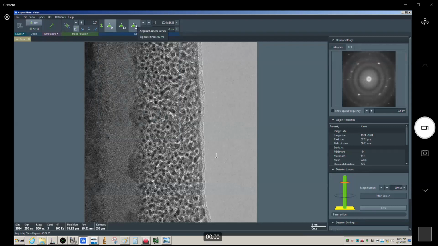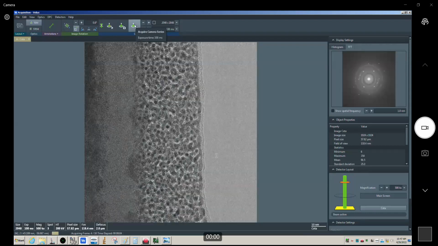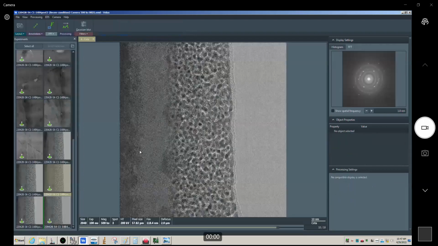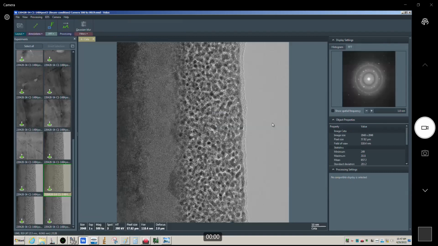So we'll click here in a series mode. Okay, so you can see now in your file, you end up with this scrolling bar here. Each of these frames is a 0.1 second exposure. Now what you can hopefully see is these look much poorer in terms of the signal to noise than what I had here. Okay, this is from 1 second, 1 frame, right? Which is as we would expect, okay?